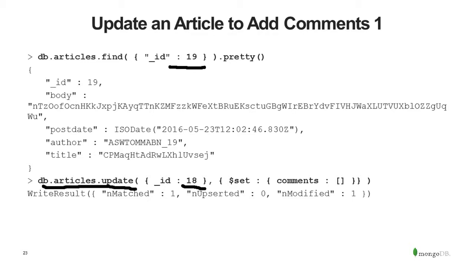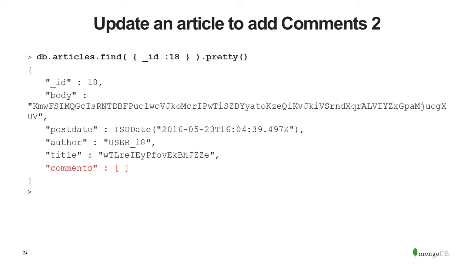This is the way that we do updates in MongoDB, or one of the ways. So we're going to add a field, comments, which is an empty array. And we'll see at the end the right result. nMatched is 1, we found one document. nModified is 1, we've changed one document. And upsert would be, we can choose to say, if an update is to a document which doesn't exist, we will insert that document. This is not an upsert because we're updating an existing document that we know is in the database. Now we're going to add comments to that.